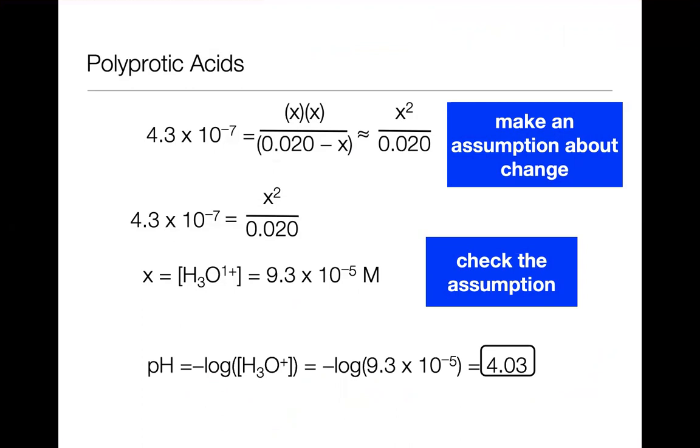It's nice with acids and bases. You can always check your answer, maybe not the numeric answer, but does it make sense? 4 is less than 7. It's a weak acid. That makes sense to me. A pH less than 7 is acidic. It's not like a pH of 1 or 0, which would indicate a strong acid. A pH of 4 indicates weak.